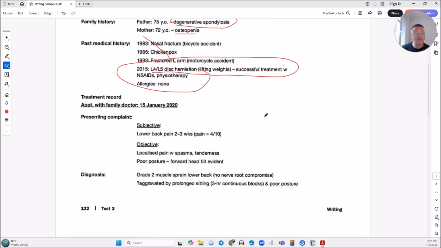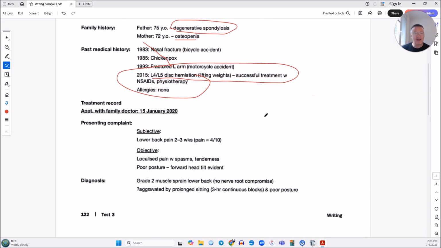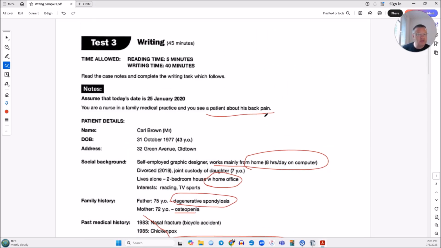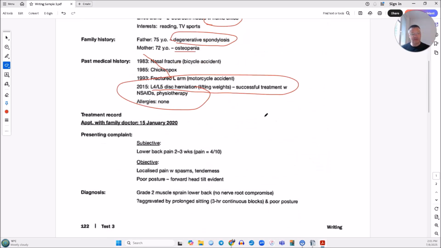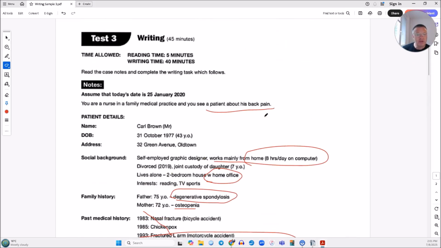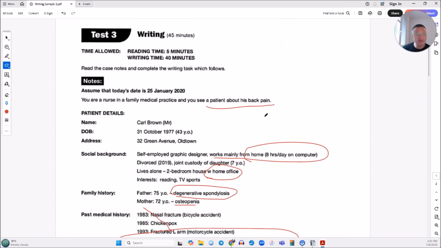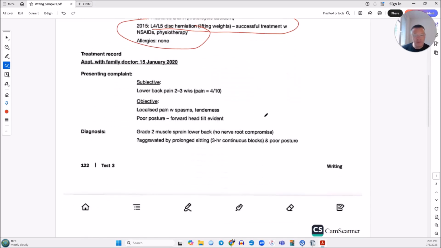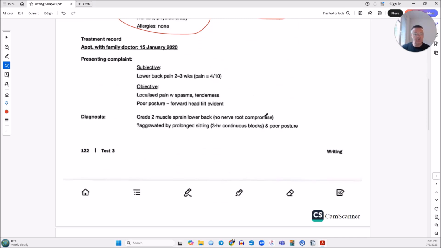What's this here? Appointment with family doctor. Yeah, so you're the nurse. So he came to see the doctor, presumably. Is it in the same place, family medical practice? Okay, perhaps it's a nurse working for this particular doctor. So 2 to 3 weeks, lower back pain, poor posture.